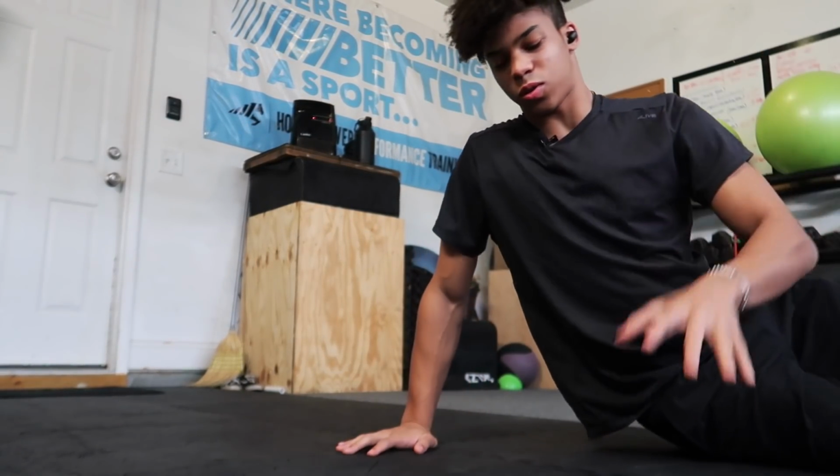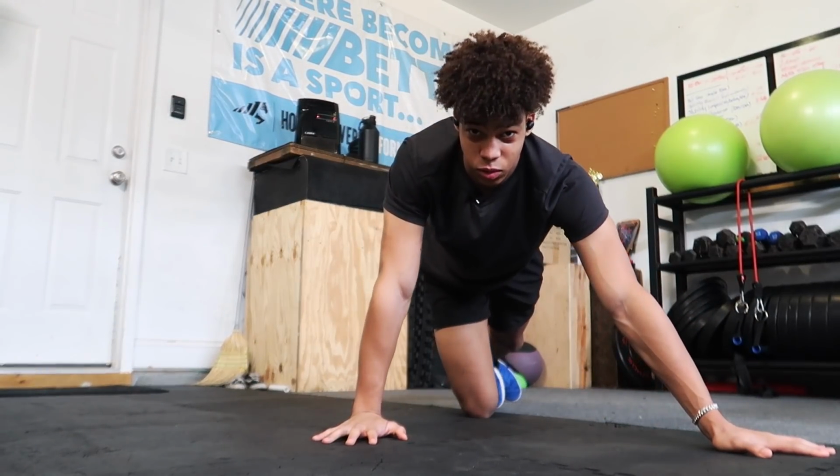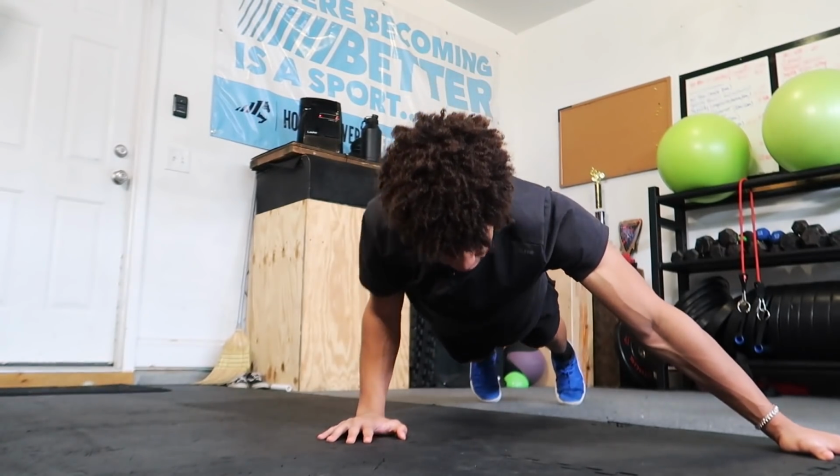My friend knows how to do one-arm push-ups and he showed me a variation to build the strength to do one-arm push-ups. So I'm gonna try that real quick. Get your arm right. This one's normal, but you put this one out as far as you can. And then you just.